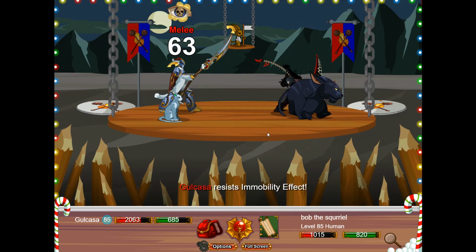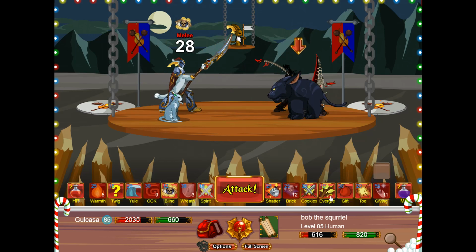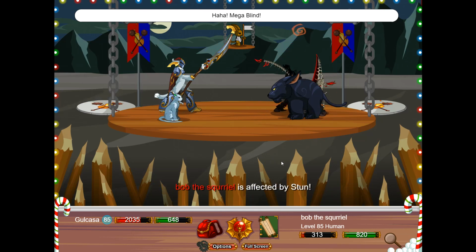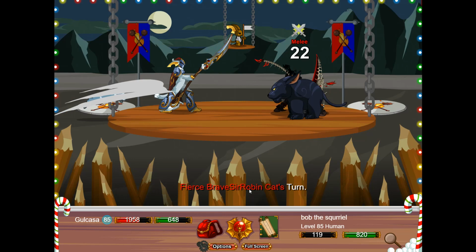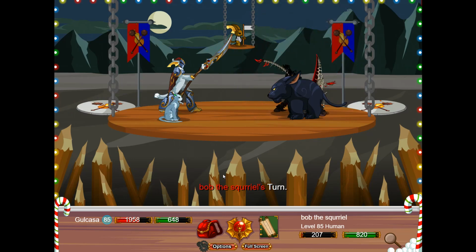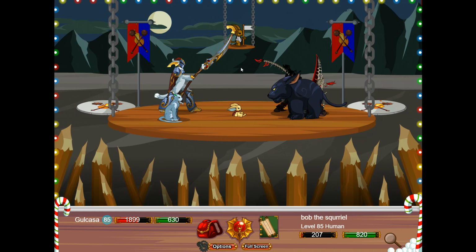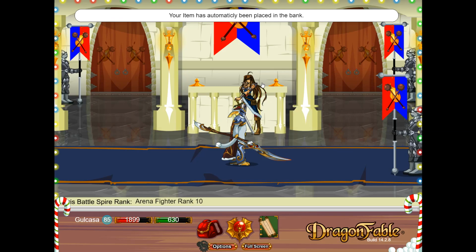Awesome. Oh, it attempted to stun us, did it? I didn't even remember that this bed did this. So, blind? Okay, and finish up with a few attacks. Awesome. Yay, Twig. Okay. I believe that places us back at a streak of 3.